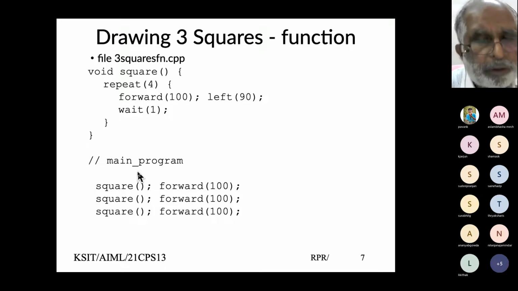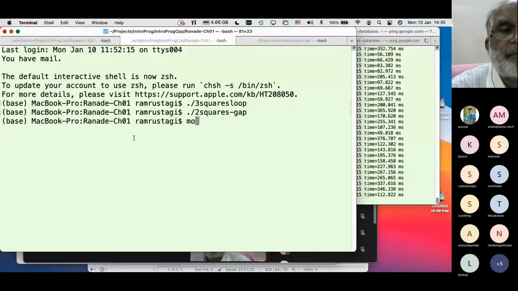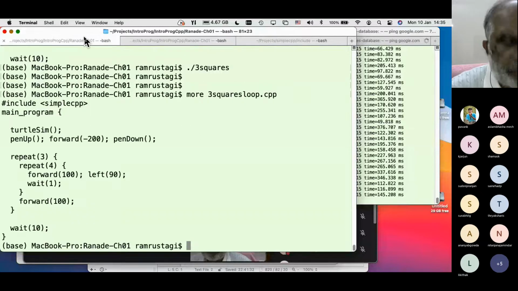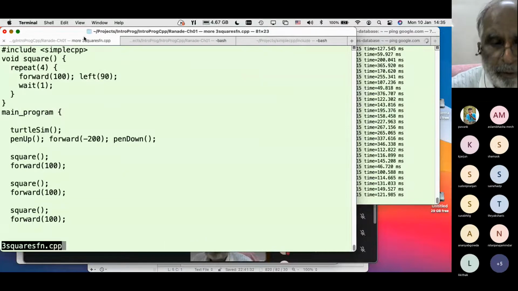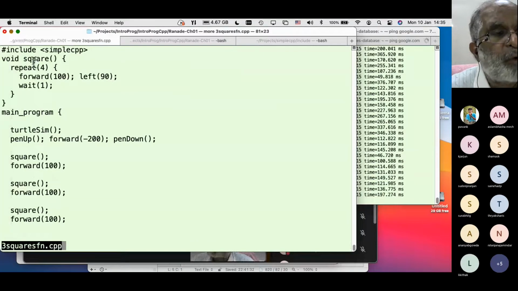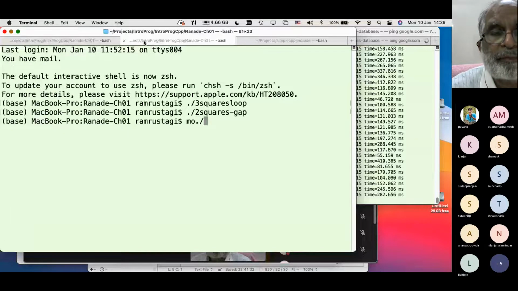When you look at the invocation of functions, let me show that. I'm defining a function as square. I'm calling it 3 times. And if I run it, it will achieve the same purpose as we did by repeating.